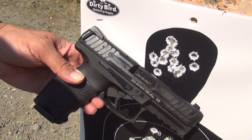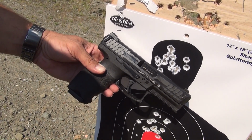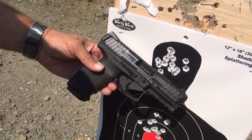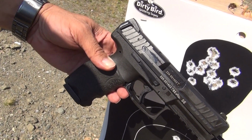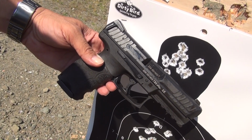I like the way it shoots. It barely moves in my hand. It does a great job of absorbing the recoil of the 9mm, and it's soft shooting in the hand. Trigger's outstanding, and I like it so far. So we'll keep shooting it, make sure it's okay. Try the other magazine, make sure it wasn't a magazine issue. But so far so good on the HK VP9.